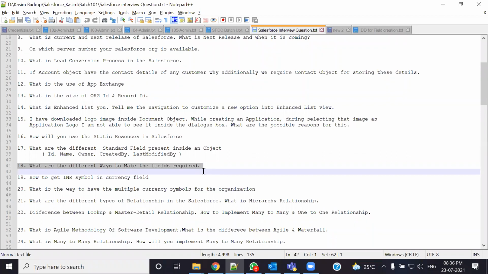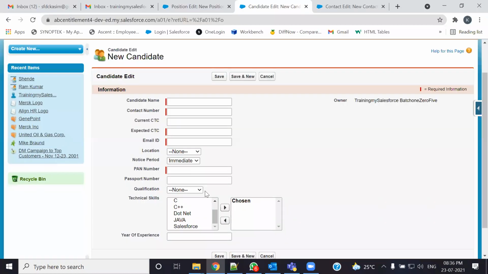You are going to learn how to make a field mandatory this way. Say you have created a pick list, for example qualification, with the schema builder, and you don't get the option to make this field required, because in the schema builder there is no such option. But now what? Rather than deleting this and making the field again from the standard navigation, the second way is to make this field mandatory from page layout customization. So we are going to learn this also.